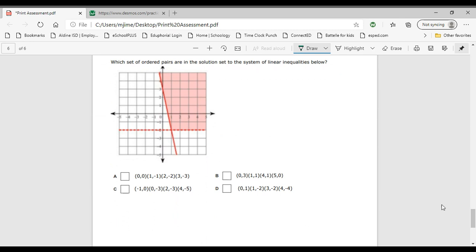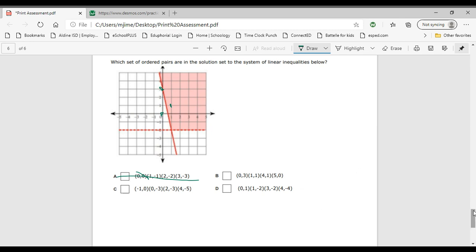Okay, for this one, you're just trying to figure out where all these ordered pairs either need to be on that solid line or in the shaded part. So 0, 0 is right here. So it's not in it. So because one of the ordered pairs is not in there, you cross it out. Next one you go is 0 and 3. Here's 0 and 3. So that one's on the line. So that one's good. 1 and 1, that's right there in the shaded part. So that one's good. So if the other two are also in the shaded part or on the solid line, then you got your answer.